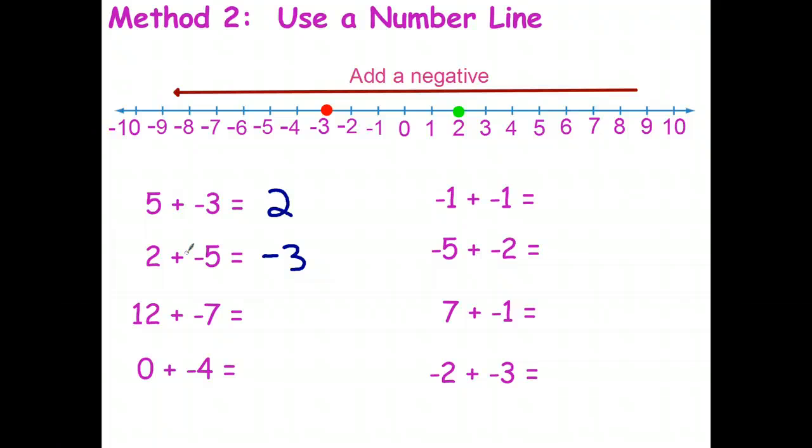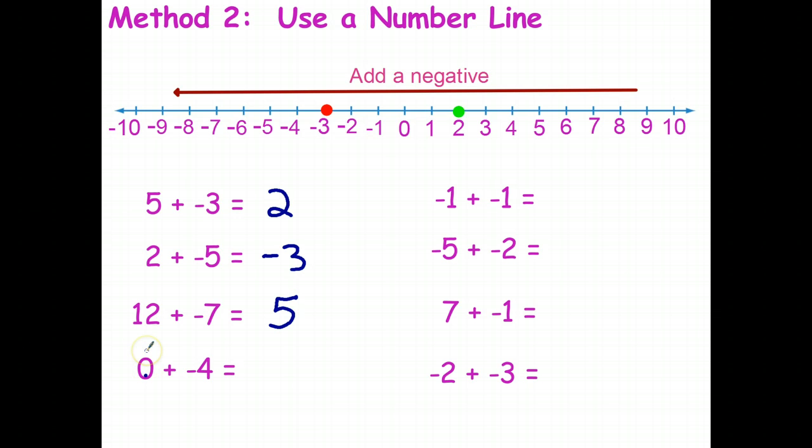Okay, welcome back. So I'm going to do this just using my pen to save a bit of time. So I'm starting at 12, which in fact isn't even on my number line. So I've got to think that I'm somewhere out here, and I'm going back 7. So if I start at 12, I go back 2, 3, 4, 5, 6, 7. That leaves me at positive 5. Or as I said before, adding a negative is the same as subtracting. So 12 subtract 7 is 5.